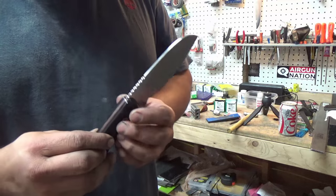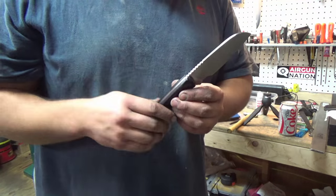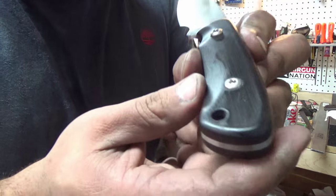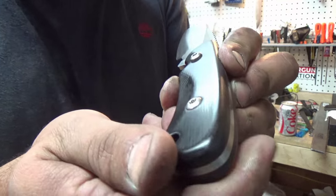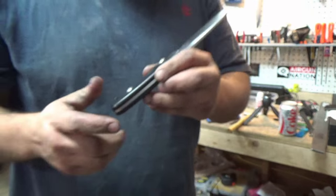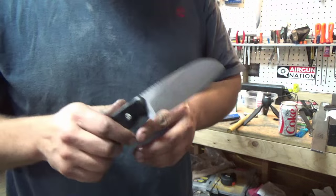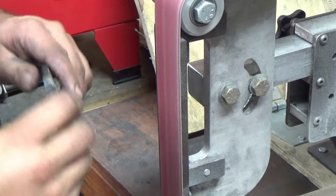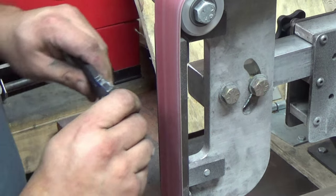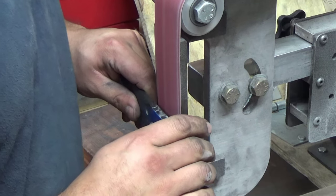So let's shorten those screws, and then I'll come back and I'll show you a way to put a nicer finish on these screws. You see they're just kind of boring. So we'll shine them up so they match the satin on the knife. Alright, we got our 60 grit belt, our little fixture, and we're gonna go shorten some screws.